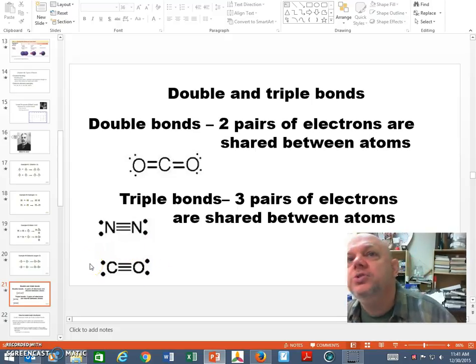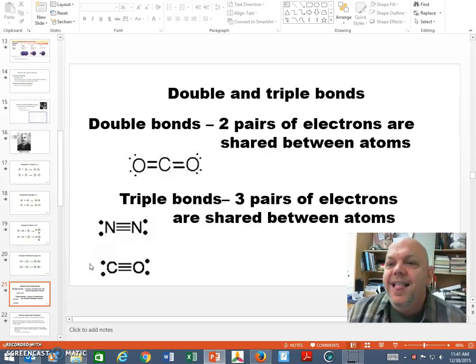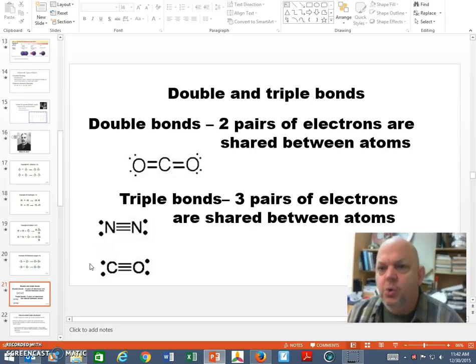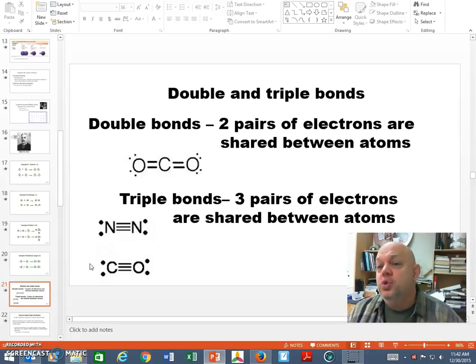Those also represent electrons that are being shared. For many of the atoms out there, in terms of bonding between two atoms, it doesn't matter if they're the same or they're not, the most that they can share, ladies and gentlemen, is basically 6 electrons, or 3 pairs. And that's where you get the triple bond.